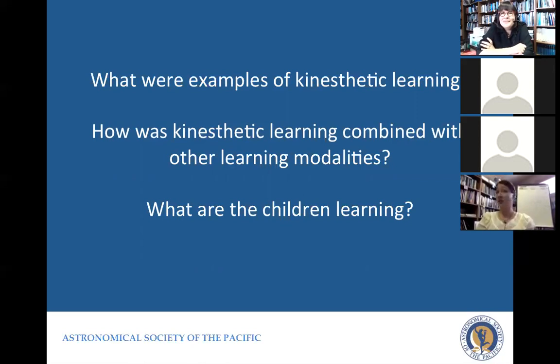Stars come in different types. There are different types of stars. They're not all the same. At this age, that's huge. That may be more than their parents know. What else? Properties of the stars, that they come in different colors, in addition to coming in different sizes. Temperatures, that they're hot ones. What was it? Hot, really hot, and super duper hot, or something like that. That they were all hot, but they were different levels of hotness.